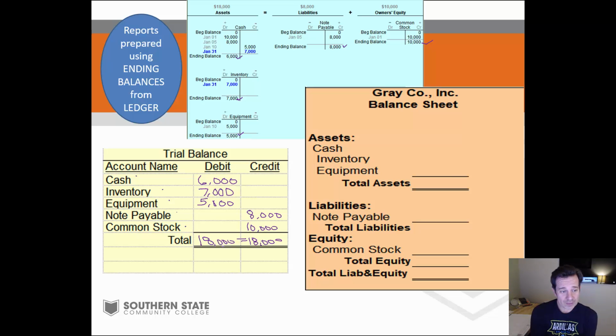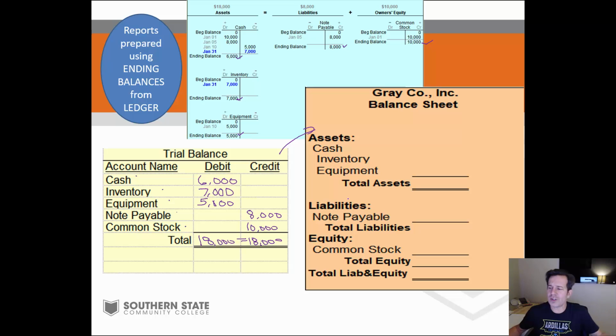So now that we've got the trial balance and we know the accounting system, debit and credit, is equal and in balance, we can start making our accounting reports. Here we go. The balance sheet. Remember back from chapter 1, that balance sheet, pretty important. It shows what we own, our assets, and who has a claim to it. Creditor or an owner claim.